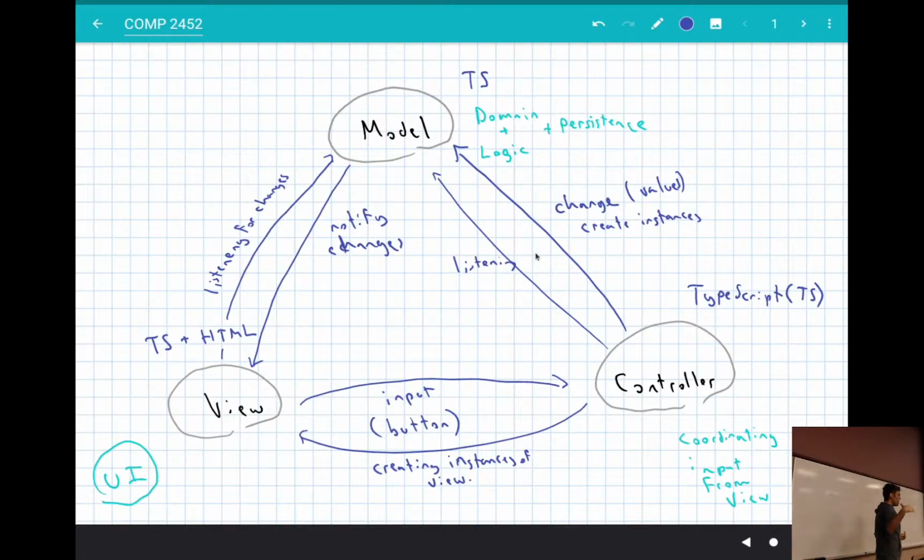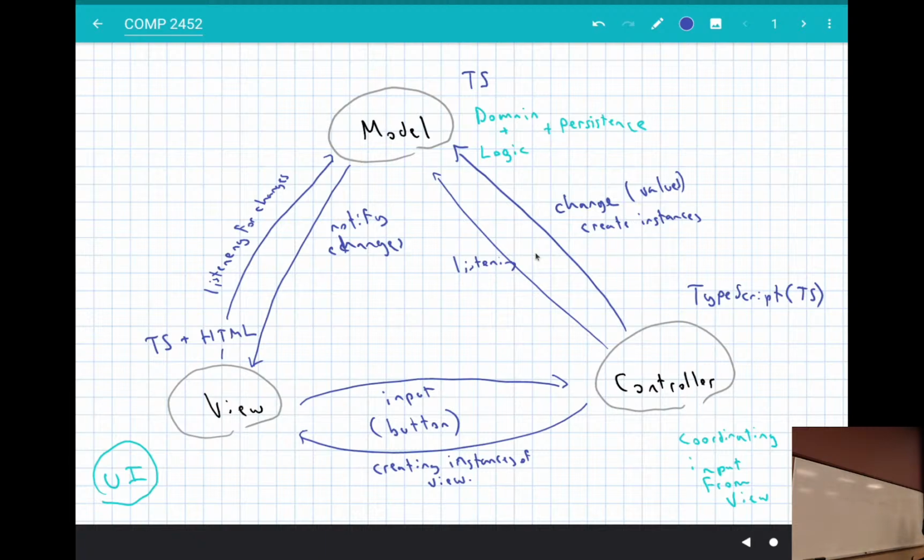In this case, we're going to ask something to do something for us. There may or may not be changes to the UI as a result of that, but there also may or may not be changes to different parts of the UI as a result of that. When I ask this controller, I clicked this button and I've added a Pokemon to my team, there might be multiple different places in the UI that would need to be updated as a result of that.